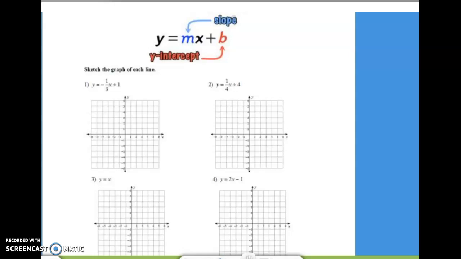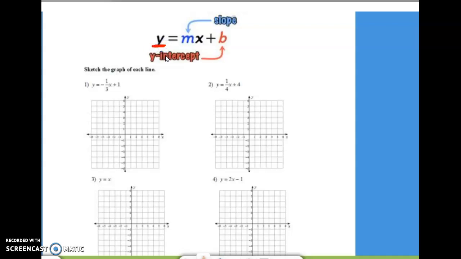All right, now we're going to talk about graphing a line, and we're going to start off pretty simple. If you have not seen this equation before, it is called the slope-intercept form, because those are the two things that you get from this form. And you'll notice you also have to set the equation to y.